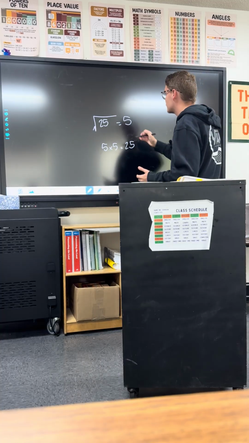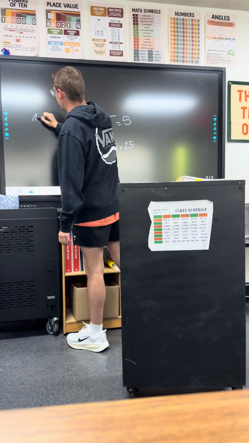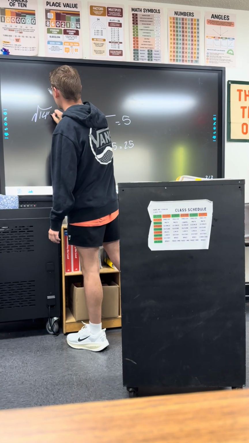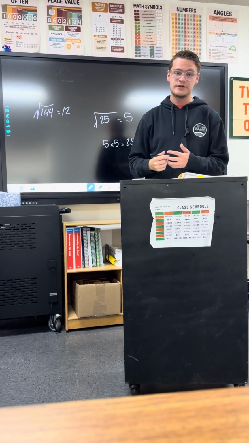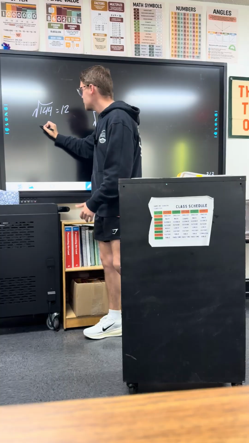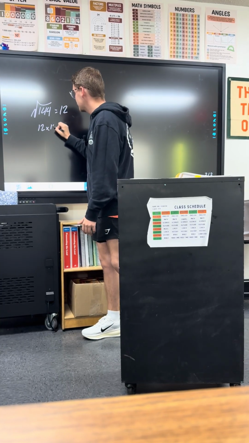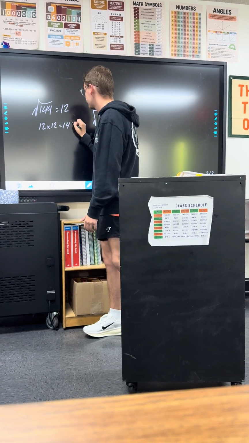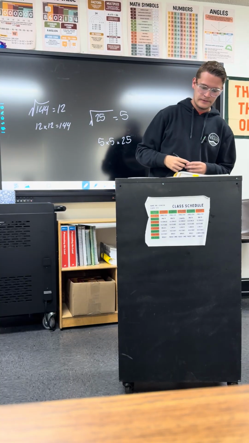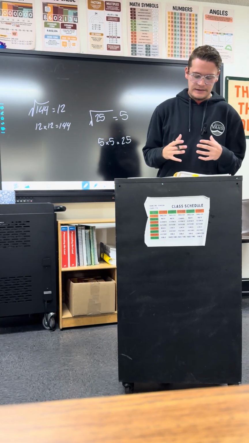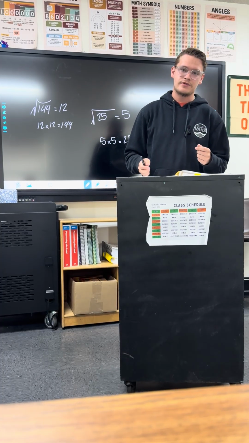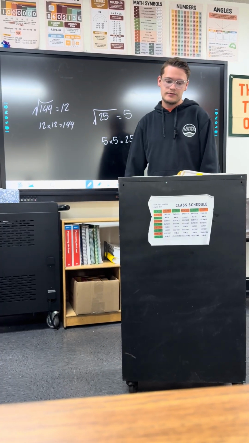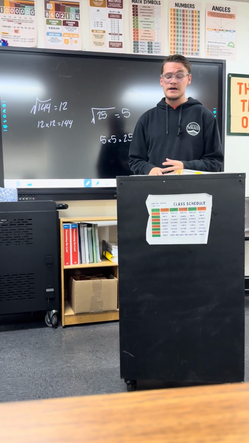If I wanted to go bigger, I could say the square root of 144 is going to be 12. The reason the square root of 144 is 12, same thing, 12 times 12 gives us 144. So this is going to be kind of a weird concept that we're going to dive a lot deeper into, and don't worry, as soon as I'm back, I will be reviewing all of this stuff with you guys.